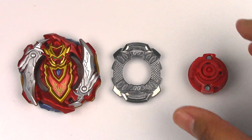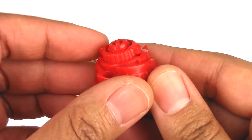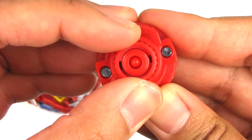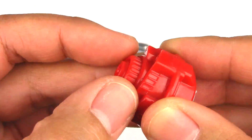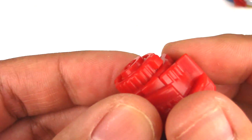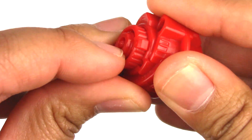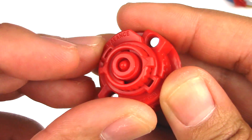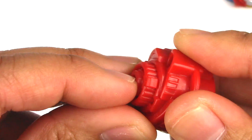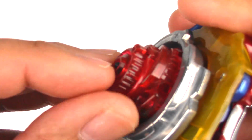And then next up we have the performance tip. This is known as Dimension-S because it is a SlingShock version. Alright, so here we have the very tip kind of poking out. Let's see if we could get that a little more in view. So I don't believe this is rubber, unlike the original Dimension driver. I believe it is plastic because my fingernail isn't catching on to it. And when I hit it, it feels hard compared to the original.